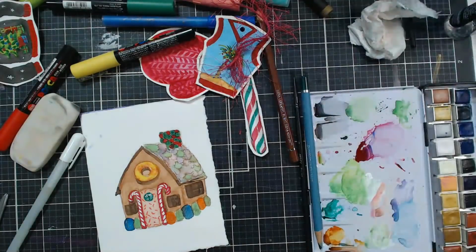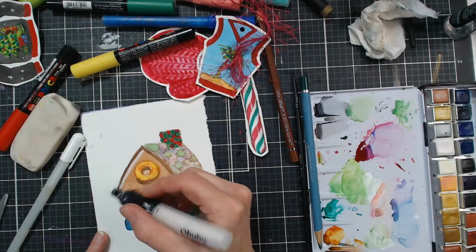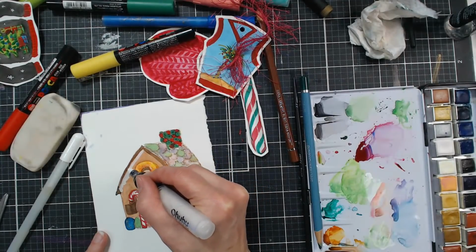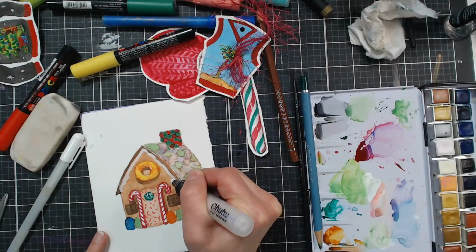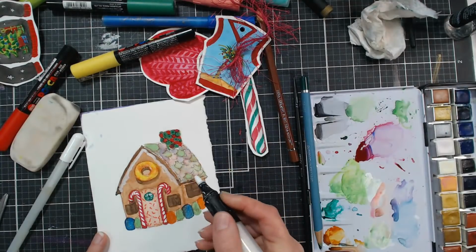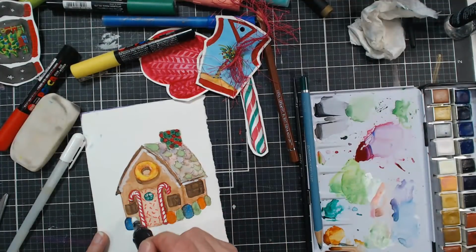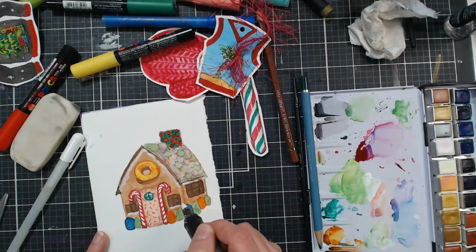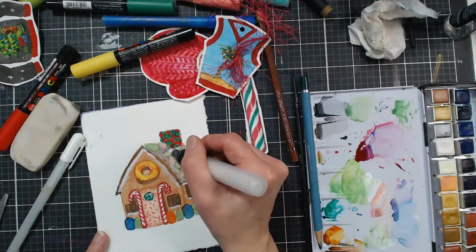This is one that unfortunately they don't make anymore. This was a set of acrylic paint pens made by Ohuhu a few years ago, and these were awesome. The really awesome thing about them is that they worked on ceramics. I have a teacup that I did two years ago. It's been in the dishwasher many times, and it worked so well on ceramics. So I don't know why they got rid of it. Hopefully there wasn't some sort of poison in the paint or something. I'm fine though, as far as I know.